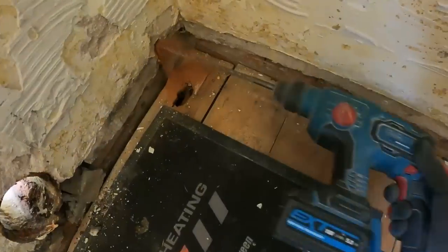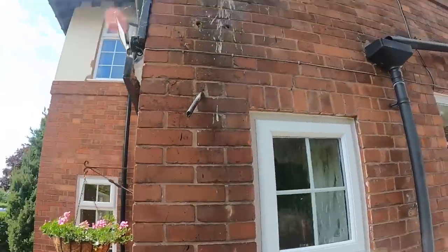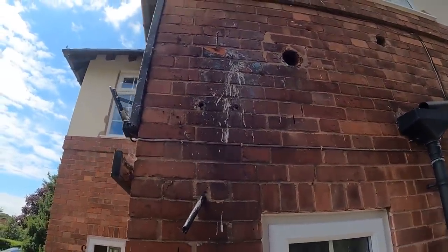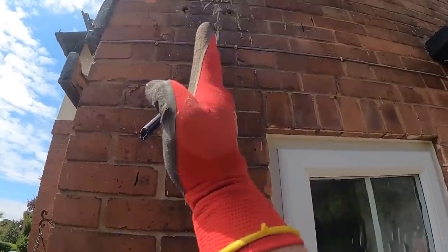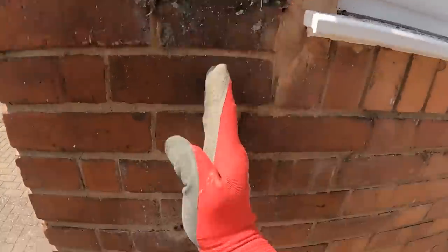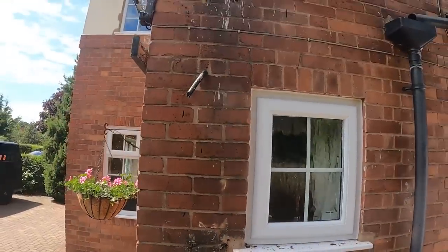So that's the pilot bit put through there. We'll leave it sticking through because we'll go outside and just see exactly where it's coming through. Let's have a look. Blown a bit of the brick off, but we know that anyway because we're going to be coring it out. So without getting my laser level on it, do you know what? That is not going to be far off at all.